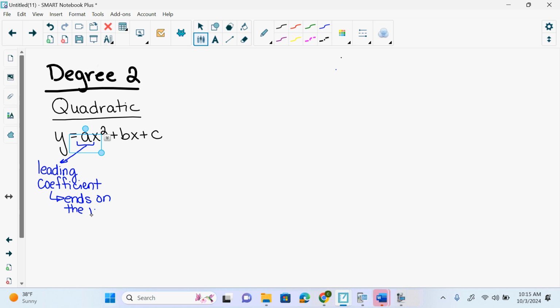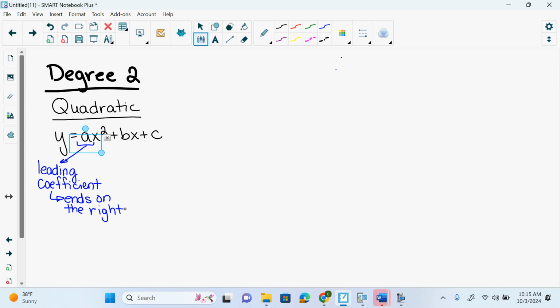how it ends on the right. The great thing about degree 2 and degree 4 is that it indirectly tells you how it ends on the left as well, right? Because degree 2s are parabolas. You guys talked about this a lot. It's quadratic. The arrows are both up or the arrows are both down. Degree 4 is the same. It makes either a W because it gets you an extra little bump, or an M, but they're either down or up.